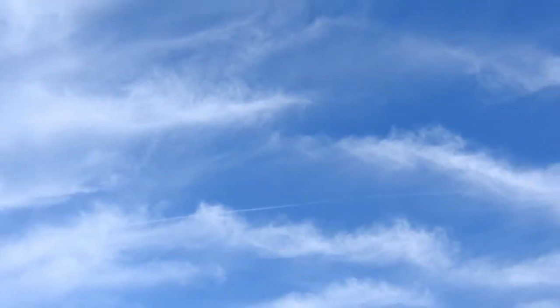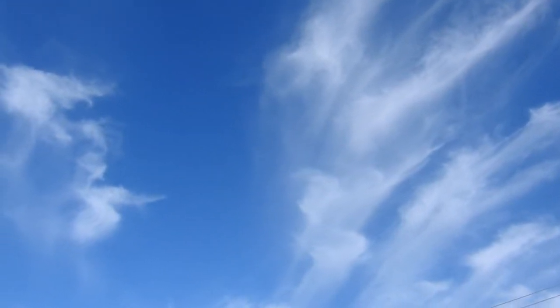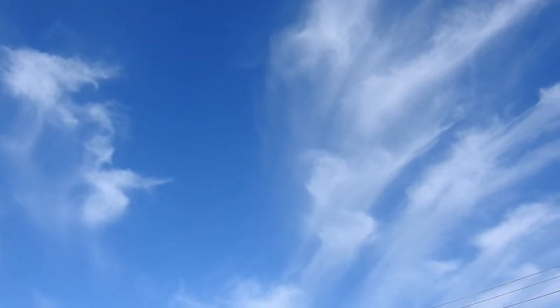That's way out there now. But was interested in adding to that mixture there. These pilots have to know that they're being routed. I'm sure it's all high-tech software. There it is there. That's blurring out. That's right in there. Right there. Over the power lines. I'm sure the pilots have to know that they're being routed to hit these particular masses of chemical mixtures up there. Like I say, some kind of high-tech software monitoring everything.